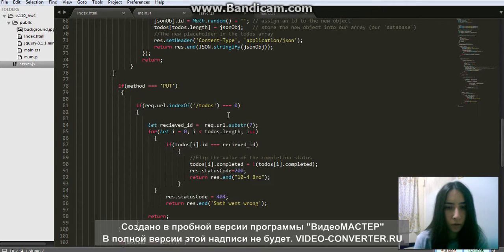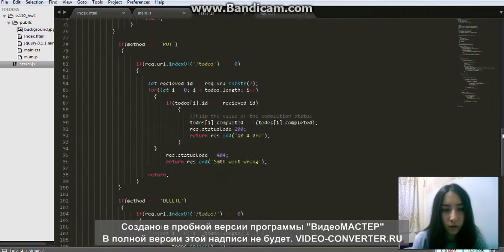Here using this we can put some data in our HTML file, and also here we need to specify that if we have an error we will see that something went wrong, and if the status code equals 200 it means that everything went right.